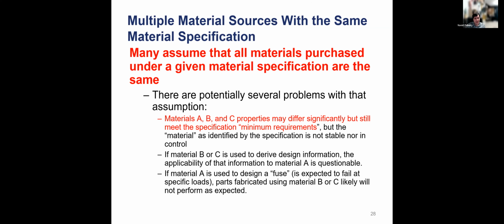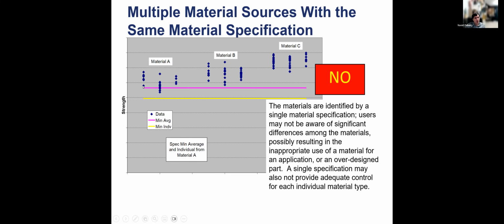They're not the same. Let's show an example of when they're not the same. Let's say that you have bought 3 different materials, material A, material B, and material C, and you're looking at the strengths of the materials. All of them are stable, mature materials, so their properties are not changing. They're all satisfying the minimum value for strength, let's say the minimum average or the 10th percentile strength. They're all showing strengths above that. But if you look at the absolute average, material C is a bit stronger than material B, which is a bit stronger than material A. So material properties are a bit different, even though they're all satisfying the minimum requirements. So all of these materials are satisfying process specs with respect to minimum strength values. But if you end up doing design with these materials, they're obviously not the same material.